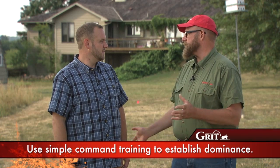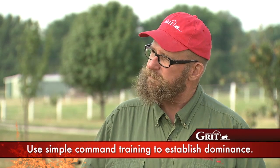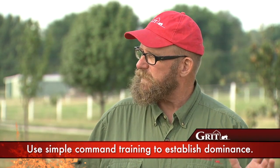Now, Scott, by the time you're ready to start training your dog to the fence, you'll want to have established yourself as the leader of your little pack. So he knows I'm in charge, right? Yeah, he needs to know you're in charge, and one of the ways that you can facilitate that is you can put him through some sit training. Essentially just several times a day, come up to your dog, pat him on the head, and then insistently and calmly tell him to sit or ask him to sit, and reward him when he does it.